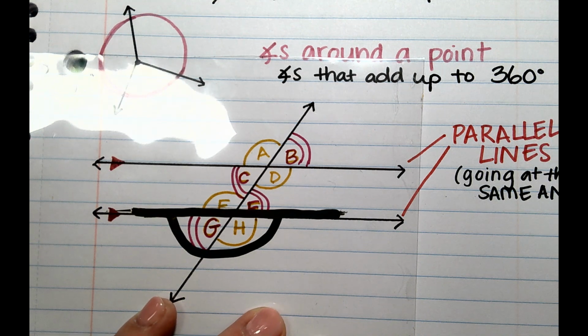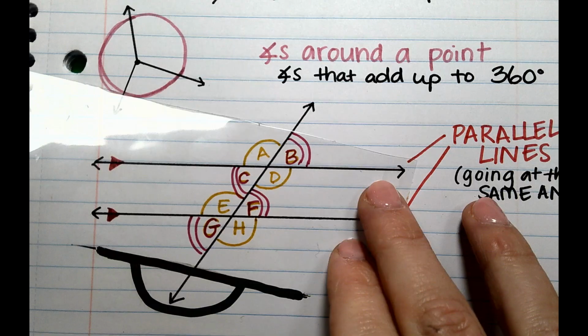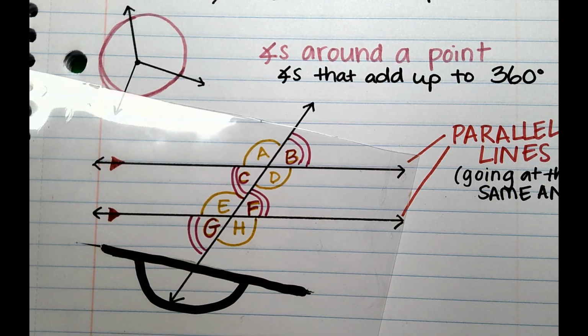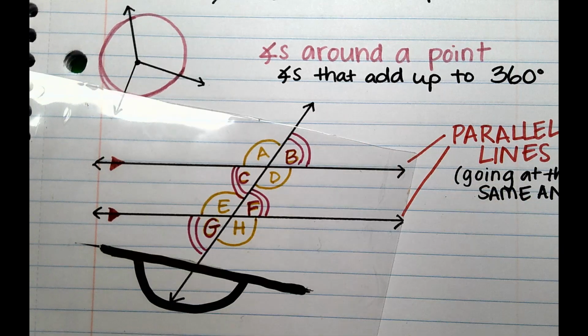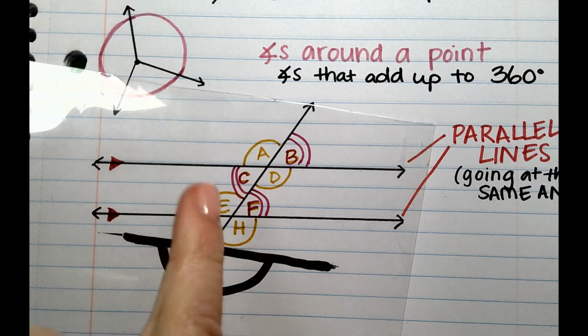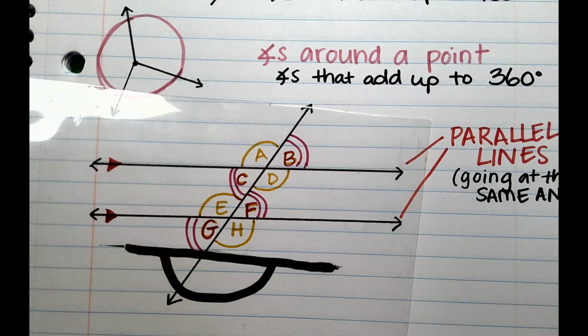Any others? Get creative with the way we're moving this thing. Which ones? D and F. D and F. Actually, yes. And then C and E. D and F can. C and E can. Now, we'll have to do a little bit more manipulating to see why that works, but you are correct. I can't show that with my straight line, but you are correct. What else?